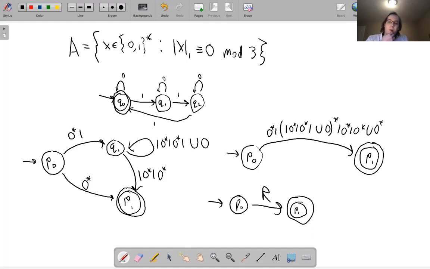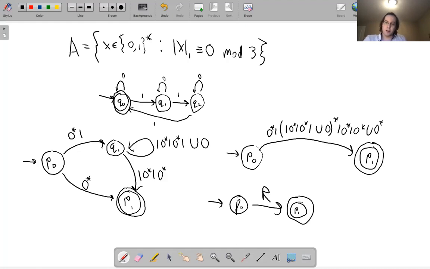Once we get an RNFA of this form, you can see that exactly the strings it accepts are the strings that match this regular expression R, right? Because you can only accept if you reach P1 and you've read everything there is to read. In order to accept in an NFA or an RNFA, you have to reach an accept state and you have to have read all the symbols there are to read.